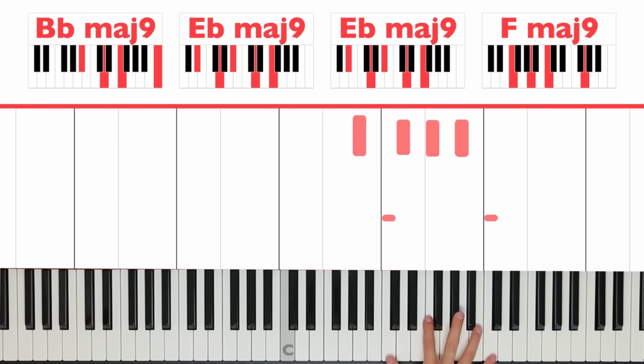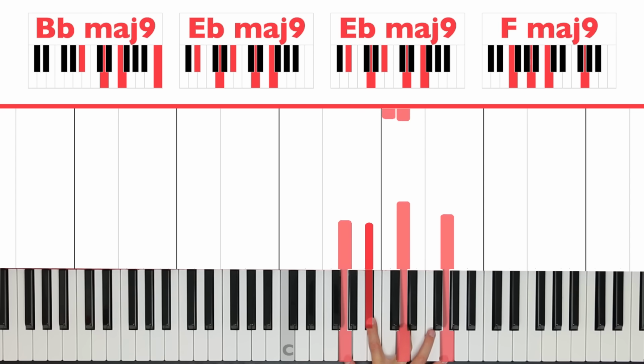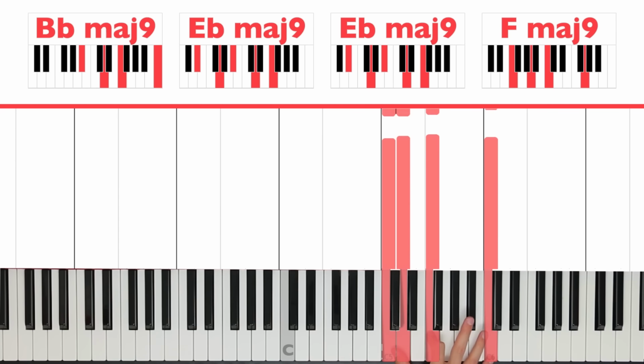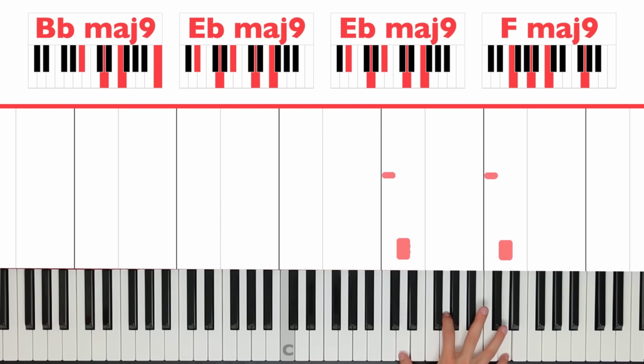Like that. Again. Like that. Okay? Then C and D, play them with your thumb. F and C. Okay, that's the way I play it. You can choose to do it like this if you want to, but I can assure you this is a lot easier.